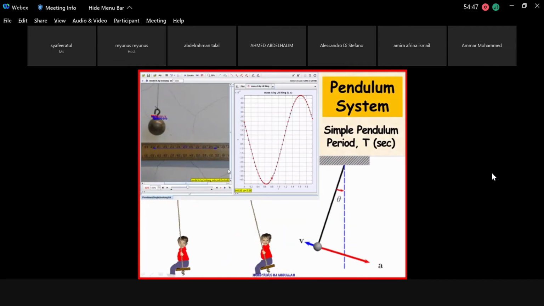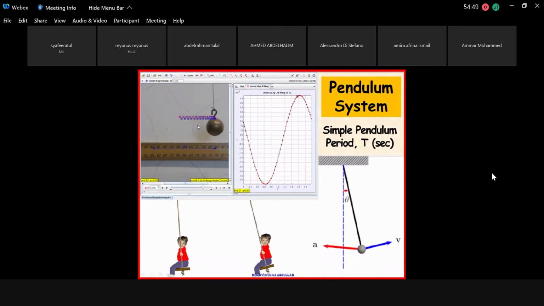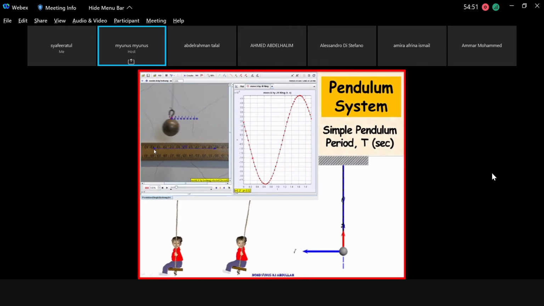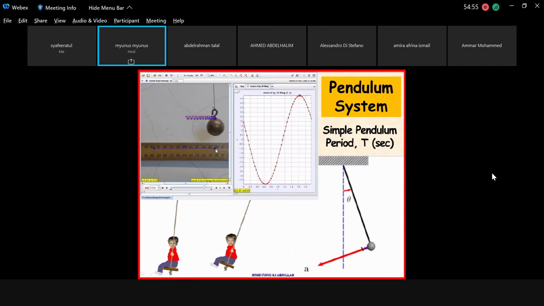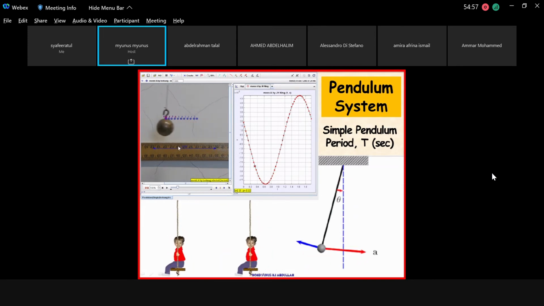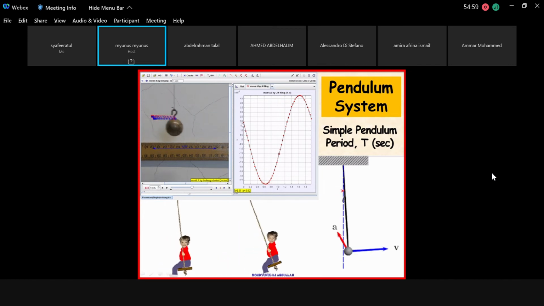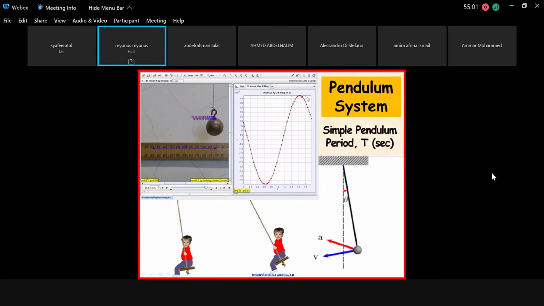This is the actual one. Look at here. So this is the actual one, the pendulum. Then look at how far it goes. It goes from 20 to 30, isn't it? 20 to 30. So you also have 20 here and move here.